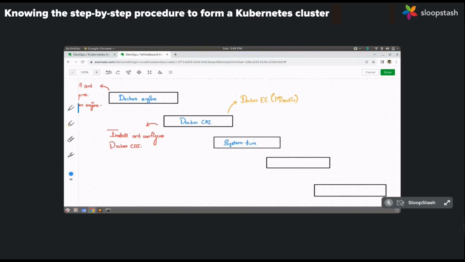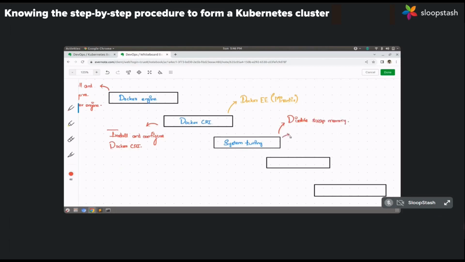Okay, system tuning. So what I mean here is that we need to disable the system swap. Disable swap in the system. Disable swap memory.